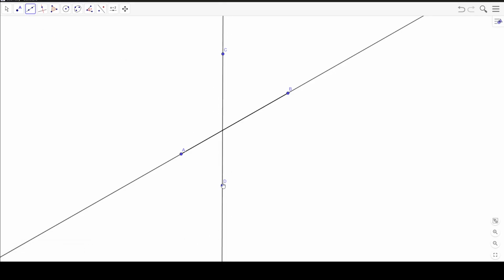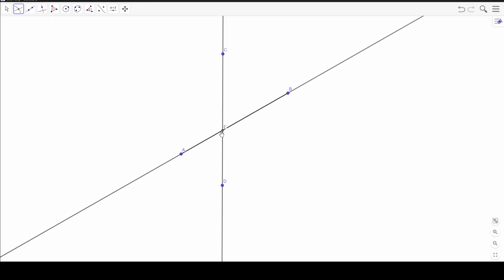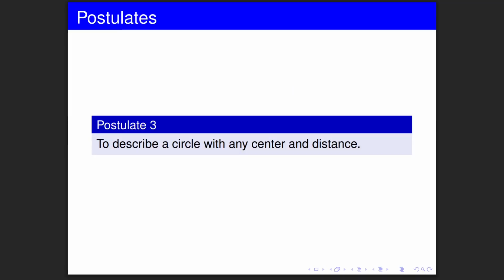We mentioned in the previous video that if we have two different straight lines, at most they can meet at a single point. So postulates 1 and 2 are the only postulates pertaining to the straight edge, which means that the only things we are allowed to do with our straight edge are to draw a straight line connecting 2 points, or to extend an existing straight line. Notably, we are not allowed to measure anything with our straight edge, so sometimes we call it an unmarked straight edge. The use of a marked straight edge would allow many more constructions than would be possible with the unmarked straight edge.